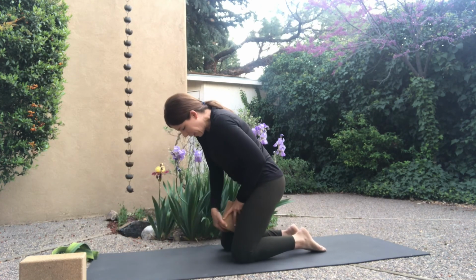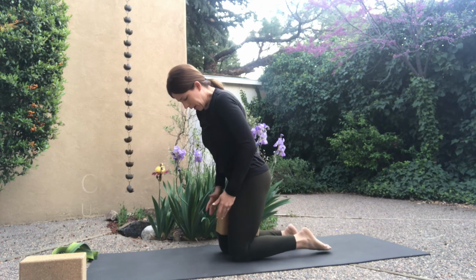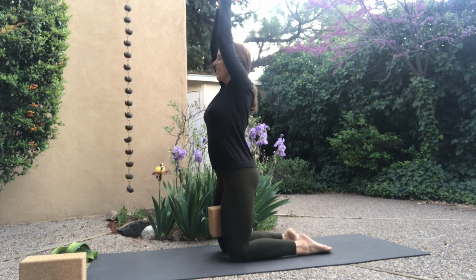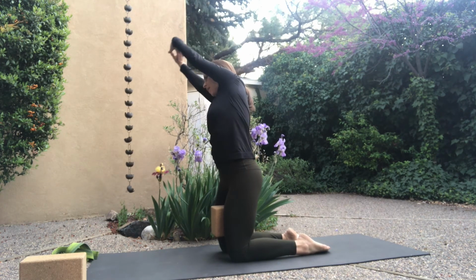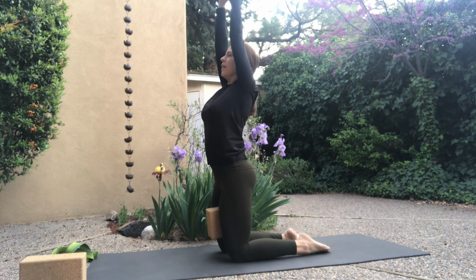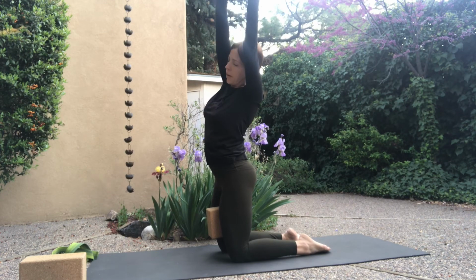Take the block between the inner thighs. Give it a nice squeeze. Lift up. Take an inhale breath. Reach your hands high up overhead. Interlace the fingers. Fold over to the right, the center, and then the left. Inhale up. Let's go the opposite direction.